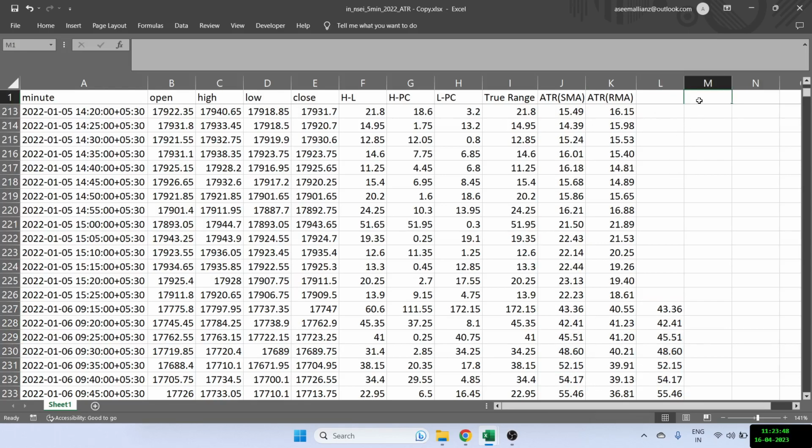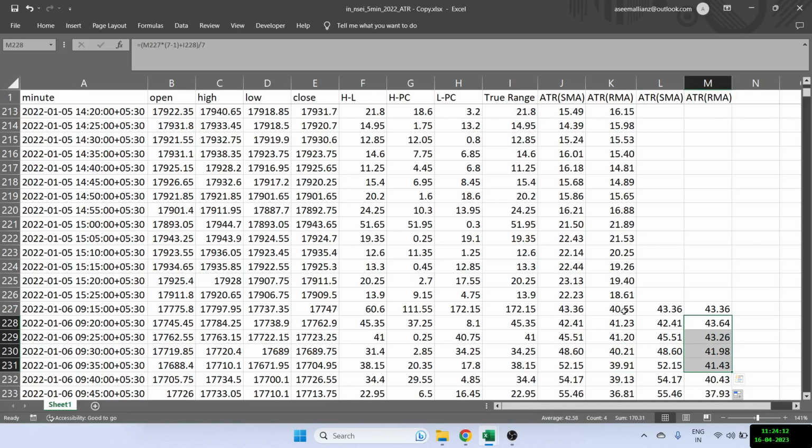But now if we do the ATR RMA, you will notice that the values will change significantly. So let me add the formula again. This is the first time. And then let me just copy paste this formula, and I'll need to update this to the true range. So I've used the same formula now for the ATR RMA, and you can see that the ATR RMA is not matching. So what does this mean?